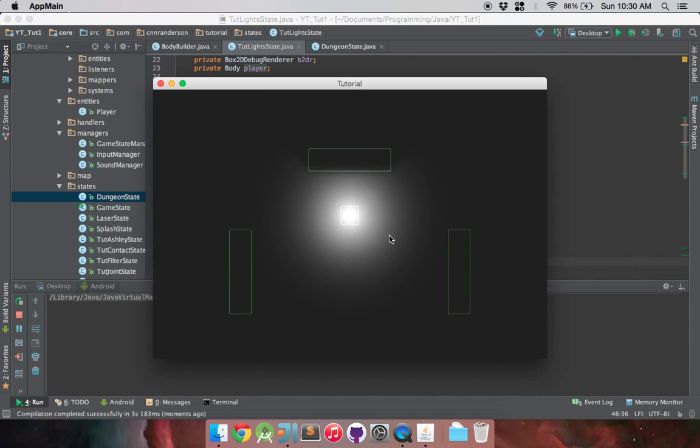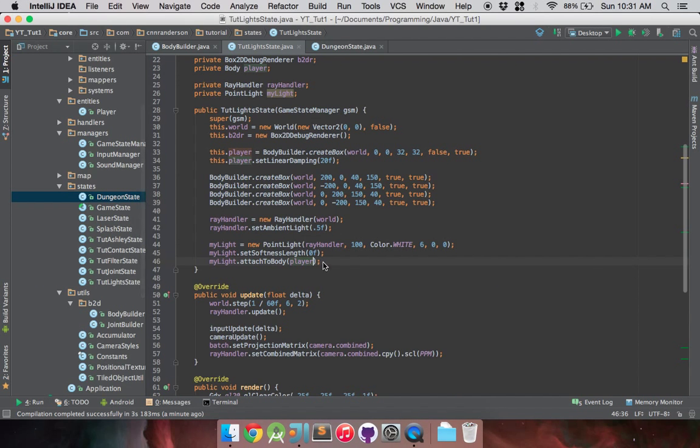So now when I move, the light actually follows with me, and if you'll notice here, there's some good light blocking by those walls that we created, and you can see how the light is really nice looking, pretty soft. Ambient light is casting enough shadows to make our light actually show up. So that's perfect. And like I said, if you want to set an offset, this is in meters again.